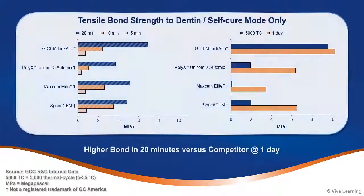As you can see, G-CEM LinkAce achieved the highest initial bond strength to dentin in self-cure mode. With G-CEM LinkAce, you can confidently cement your indirect restorations regardless of their opacity, knowing they will be strongly bonded in place for predictable, long-term retention.